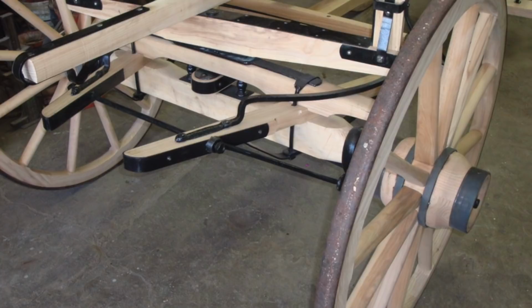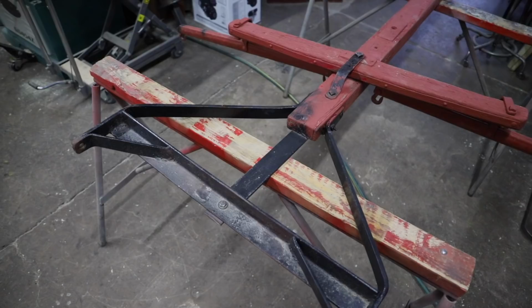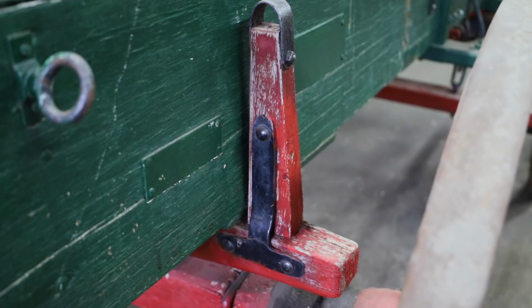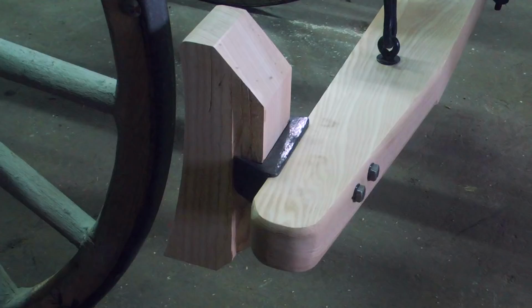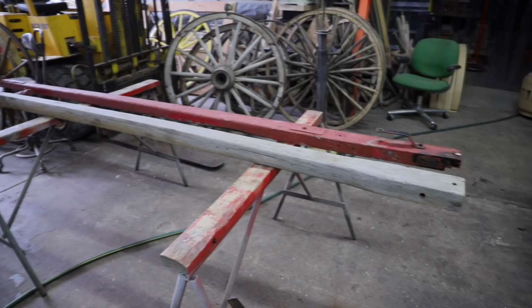So you begin to see, when you become accustomed to looking at traditional style wagons, that when you see a wagon like this, it's not really quite traditional. The tongue is not traditional. When we start to recognize traditional bolsters and standards, when we see this, it's not quite traditional. The rear axle with the reach and hounds and all that, there's a traditional style to putting these together, and this is not a traditional style. It's functional and it'll work, but it's not really traditional. This is a traditional brake clutch and block. We look at this and go, it's not traditional, but it'll function. This wagon will function. We just need to make it to where it is safe.